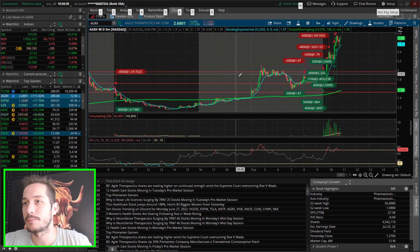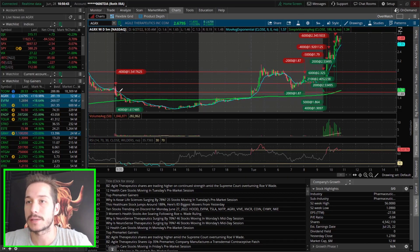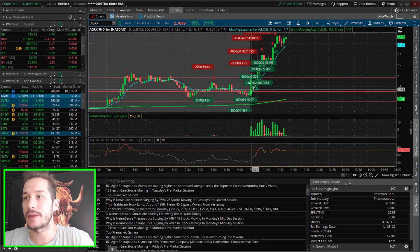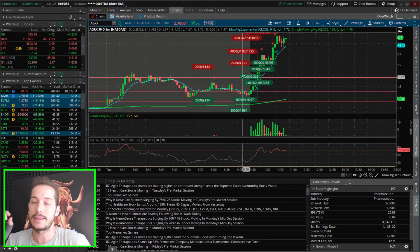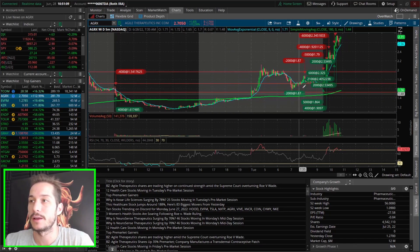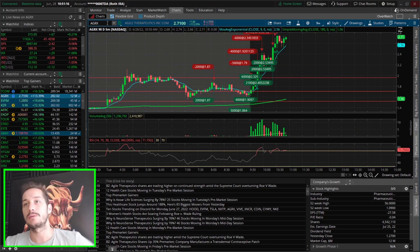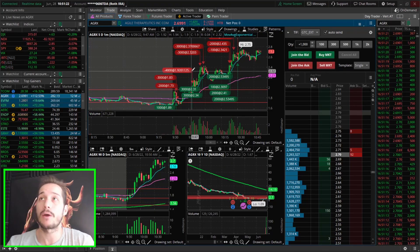Now let's go to the five-minute. We traded this one yesterday — I had a bit of a red trade, which was kind of annoying, and then actually a bigger red trade. Today I had a small winner, and then my first trade was a pretty decent-sized loss. That put me red on the day and I've been digging myself out of the hole ever since. Every time I take a big red trade on a ticker, it reduces my confidence. It was technically my third trade — I had a little scratch trade, then a big red one. I was up $300, then down $300.